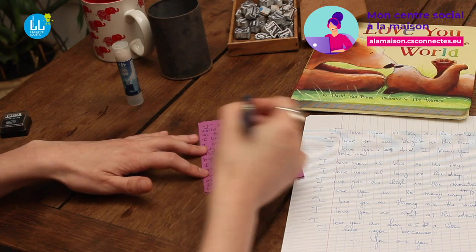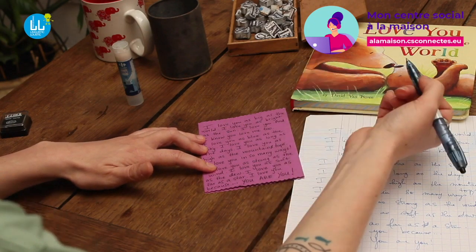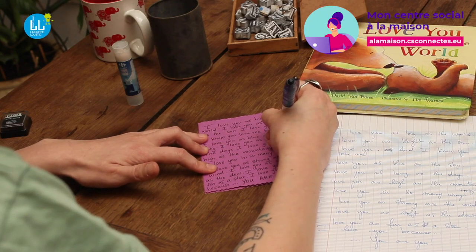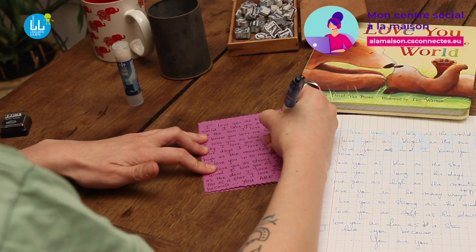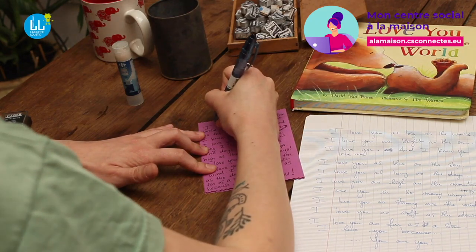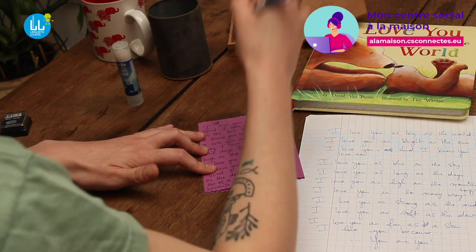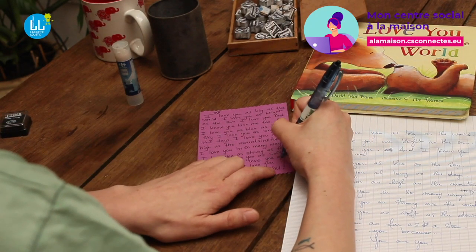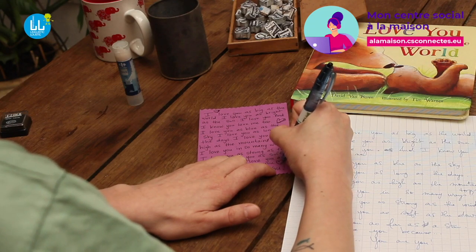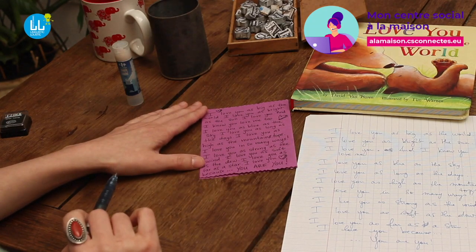And now, if you want, you can decorate it if you've got enough space. And to make little hearts, we can add little hearts like this. See? Add some colors if you want to. I like to leave it black like this, but that's my choice. You can make other choices. There you go.